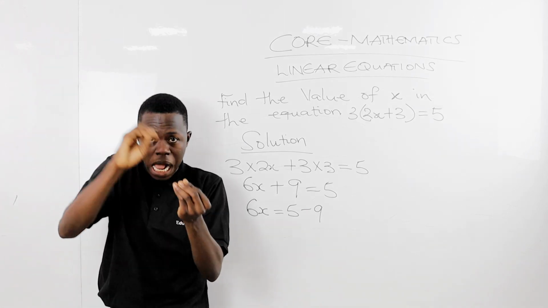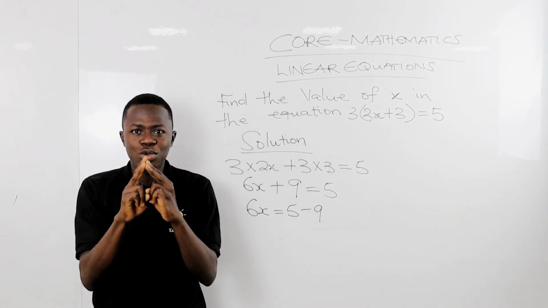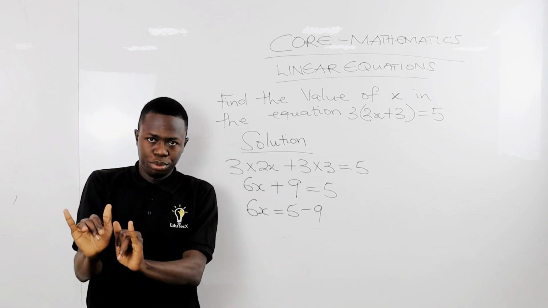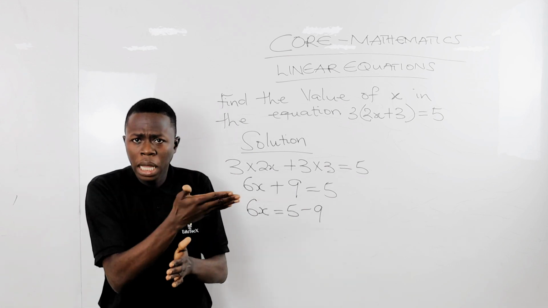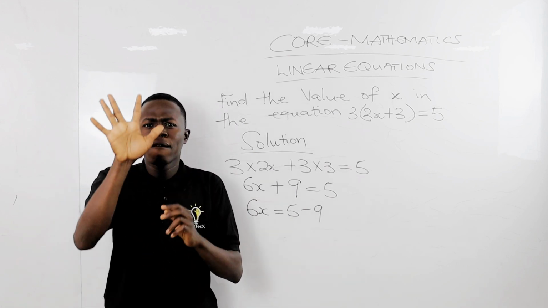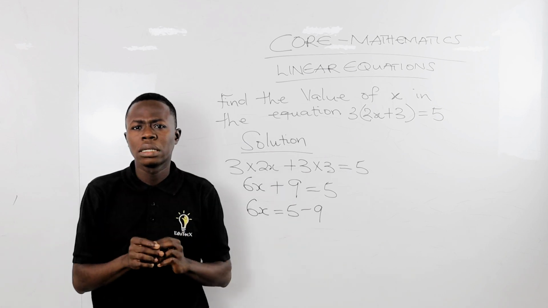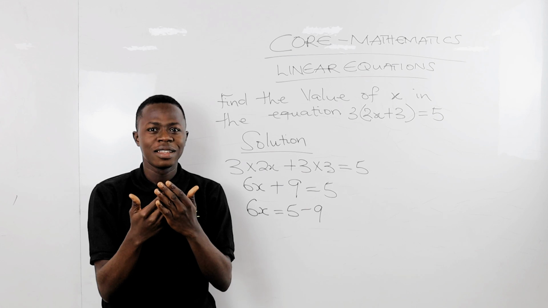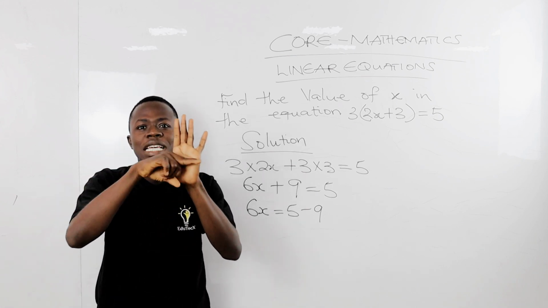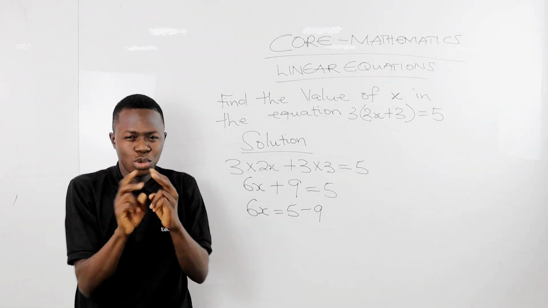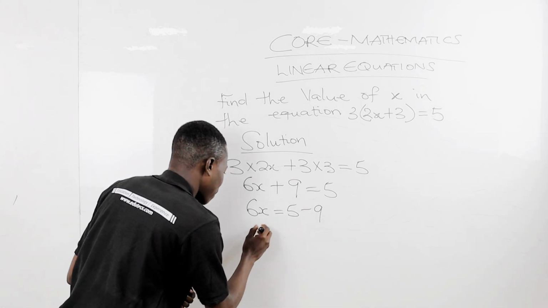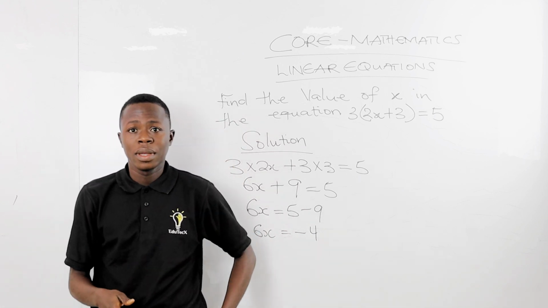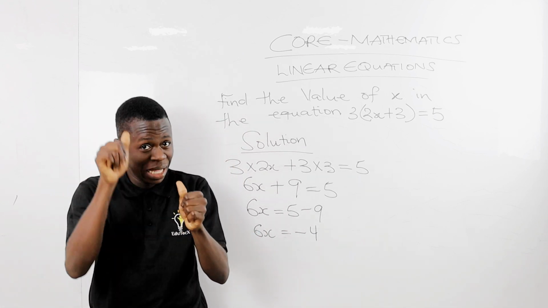Now we are going to continue with the next step, that is to add or subtract the like terms. Now we know 6x is the only term on the left hand side, so it stays there. But then on the right hand side, we can add or subtract something. 5 minus 9, and the answer is going to be this easy, so try that. Yes, that's very good. The answer is going to be -4. Let's try writing that too. 6x equals -4. Great.